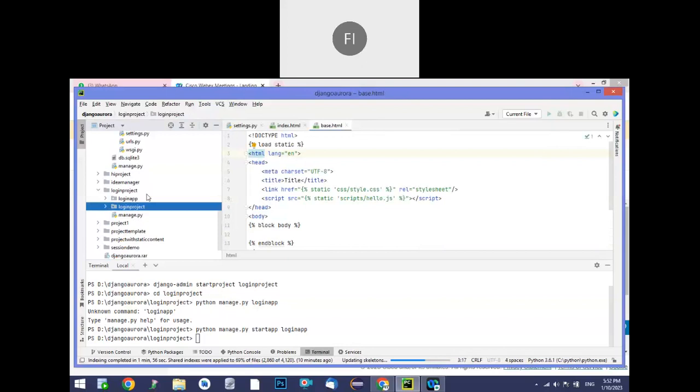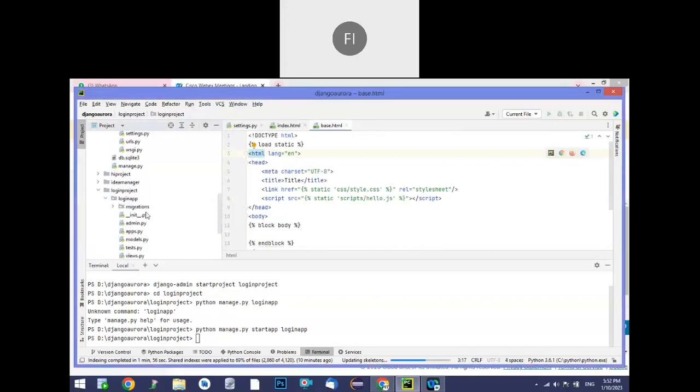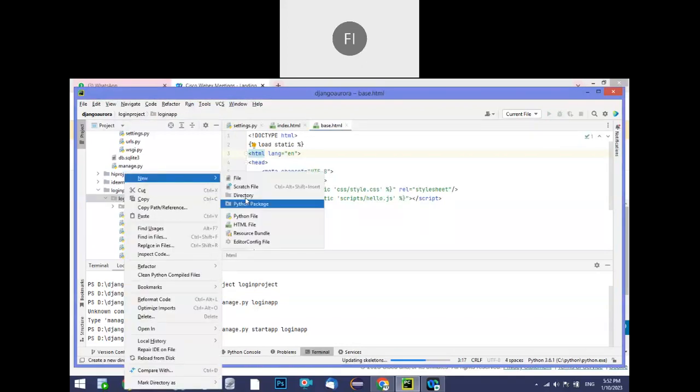One is about us, and the other one is home page. Okay. So now for that we require to follow the steps. First, you need to open the application which you created here and right click on the application. You need to create a new folder. In Python terminology we call it a directory, but it is a folder. So now give the folder name as templates.